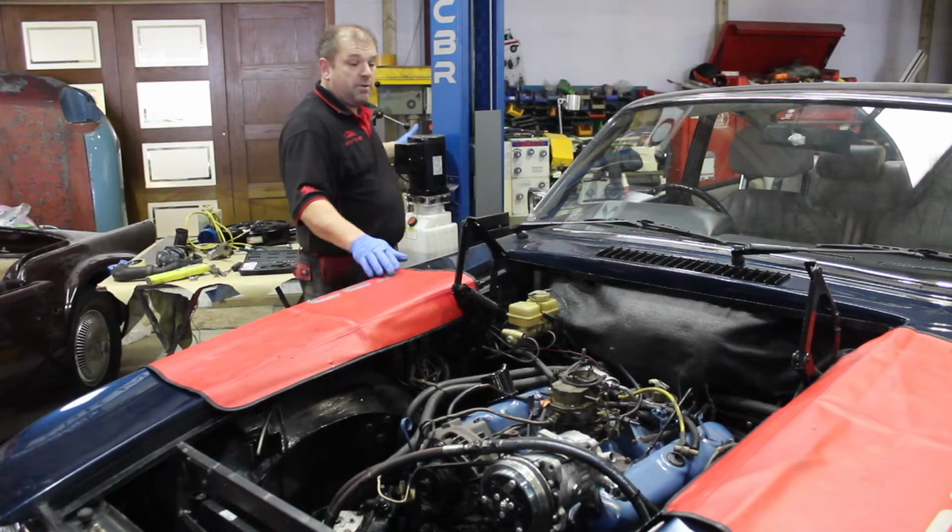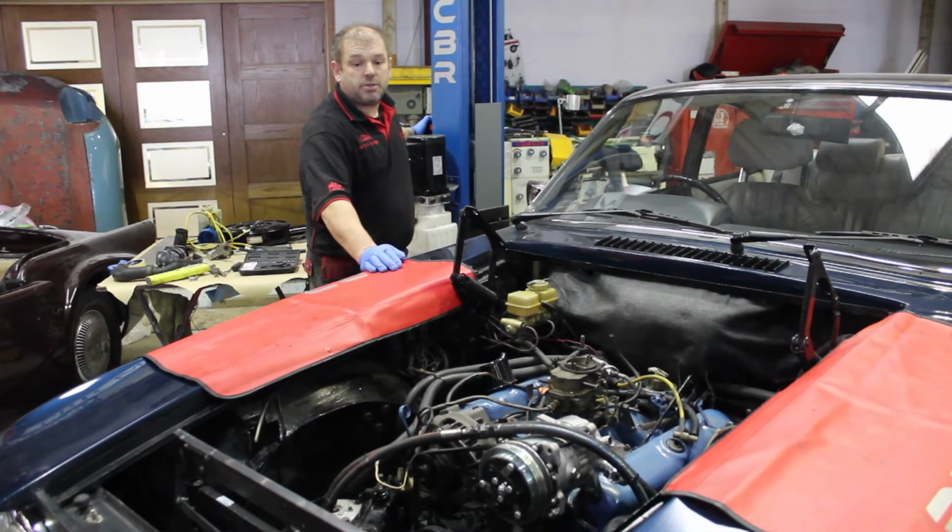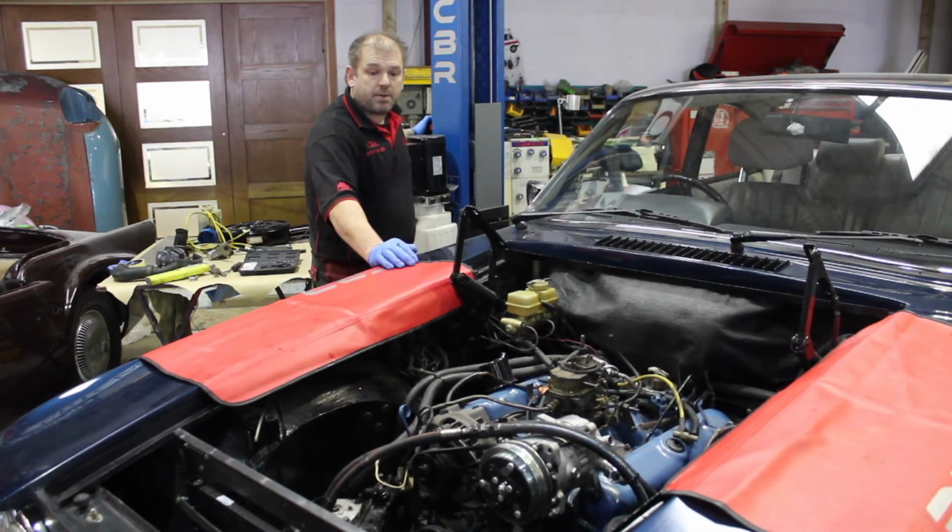Now that we've removed 98% of the items from the up top, we'll now raise the cover to get to the underside of the exhaust and bracketry.